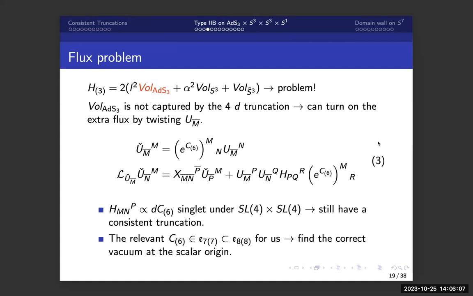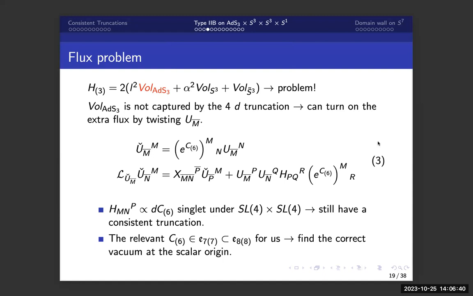Like I said earlier, these fields with legs on the internal space live in the algebra because they parameterize the coset space, E_DD divided by H_D. So what we do is we look for an element of the algebra of the exceptional group which corresponds to this 6-form. We exponentiate it and then we twist the frame that defines the identity structure. This, of course, is still a frame, but you need to impose the intrinsic torsion condition. The Lie derivative deforms in a very nice way.